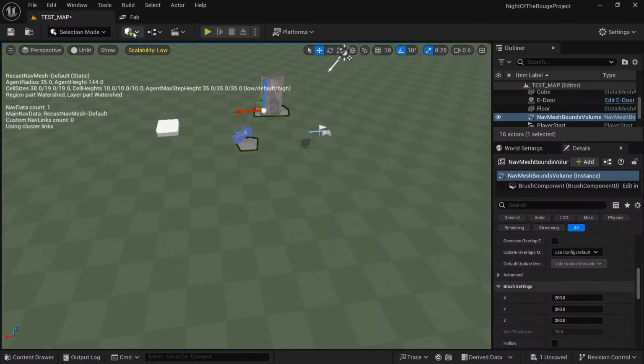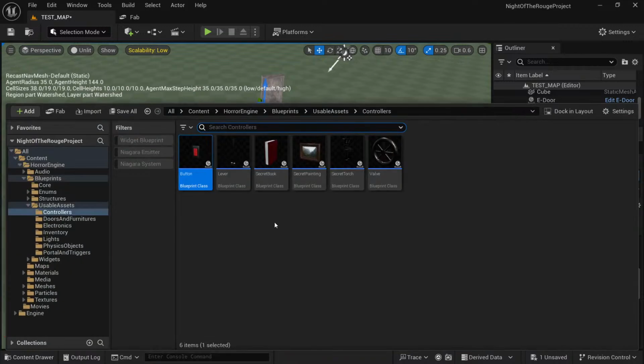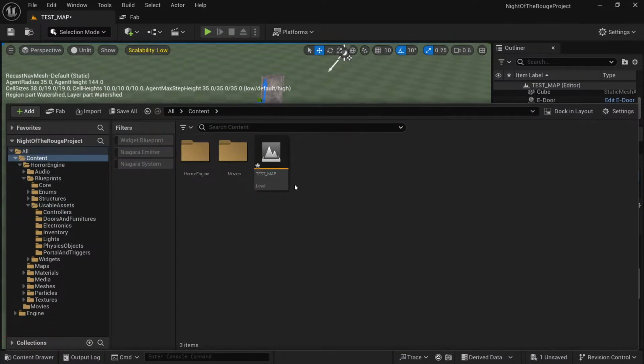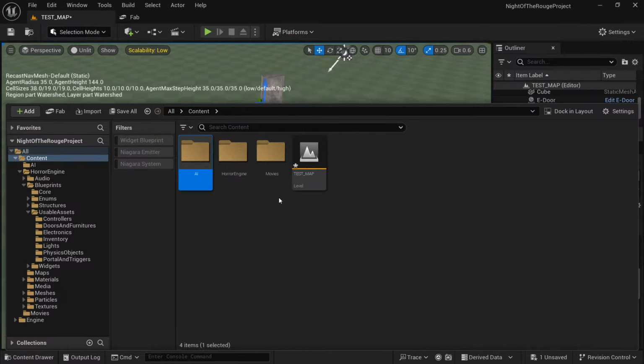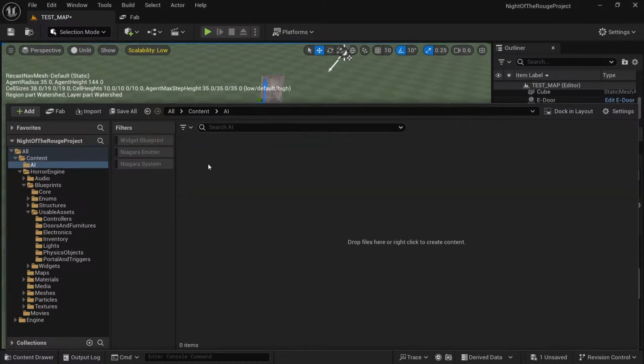So then we'll go and do the content drawer. Now we'll go content. It's this general area. Make a new folder, right? And then we'll call this AI. And then we'll come here. Oh, are you back yet, by the way? You haven't said anything in chat, so I'm not sure.